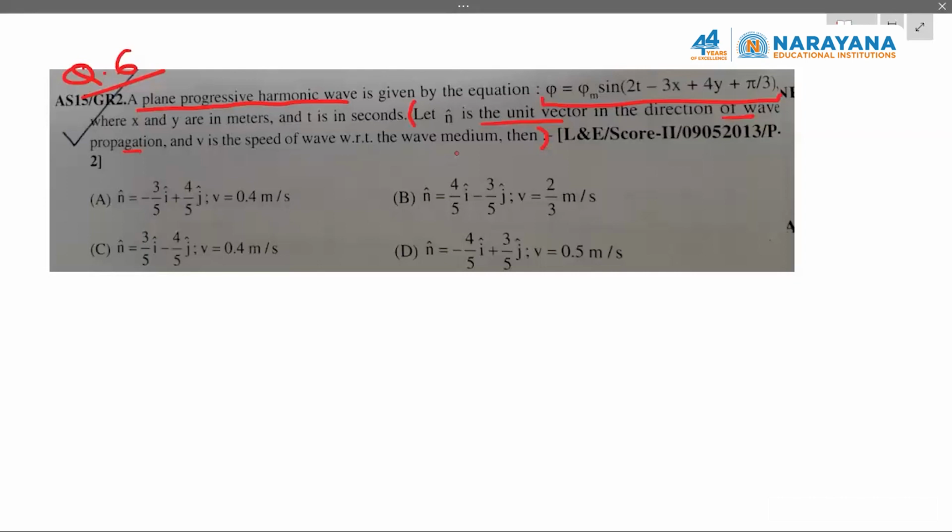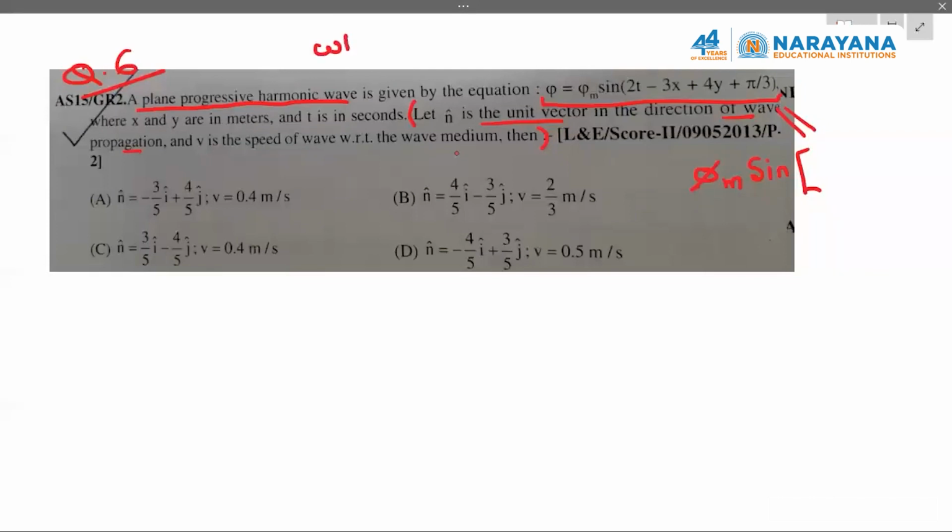Now, if I generalize this, I try to rewrite this. Actually, that y or disturbance can be written as some maximum disturbance times some sinusoidal function. So when I write sine of omega t minus kx, we can also use something called the wave vector, where we can write that term as k dot v.